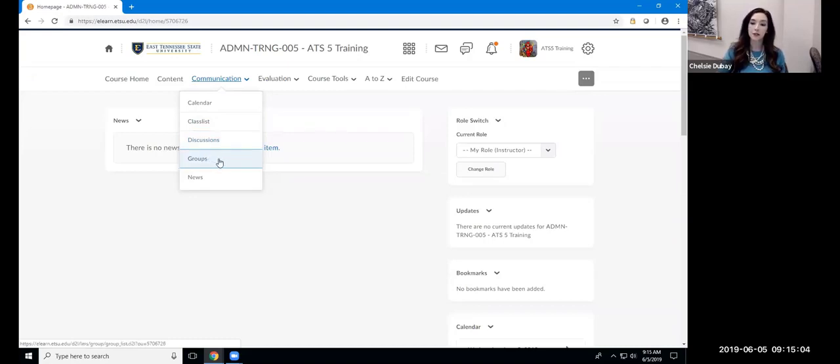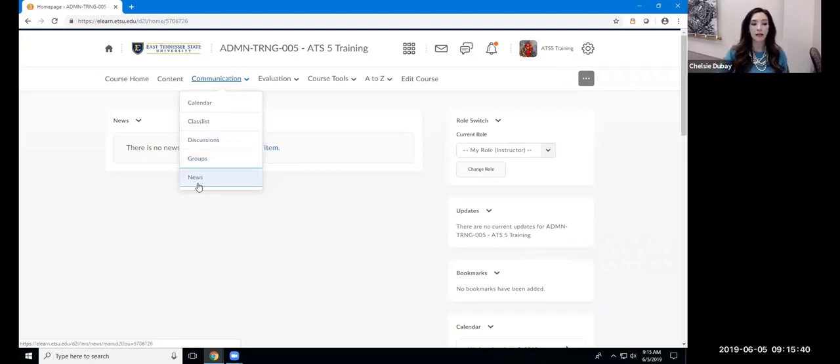The groups tool is your opportunity to break your course list into smaller sections. This is advantageous for those larger classes where you're going to facilitate some smaller and more intimate group discussions. The groups tool allows for you to break the students up manually, or you can allow the system to automatically randomize and generate your small groups. After you have groups created, you can then restrict specific content or assessments to those particular groups. It's a very handy tool. We actually have an entire workshop on using the groups tool and facilitating group restricted assignments.